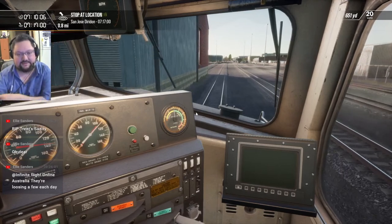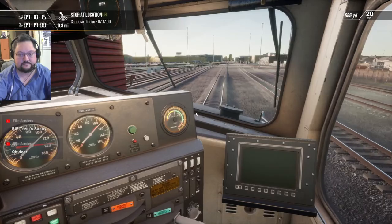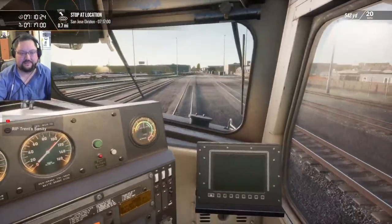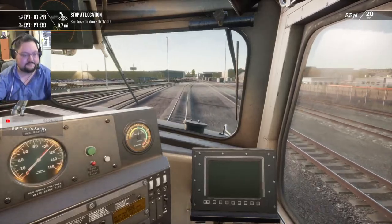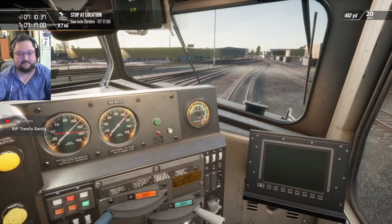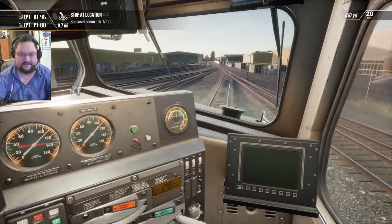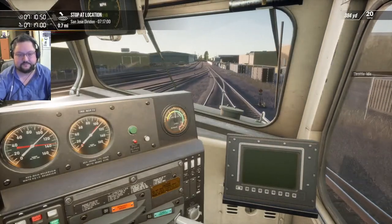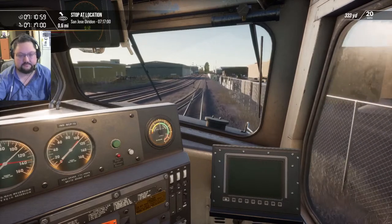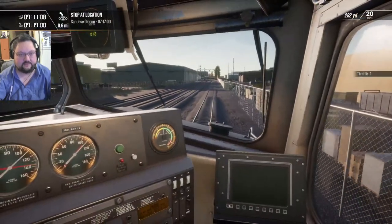Alright, since we were late getting onto this track, we can continue straight ahead without any stopping. That's where the train was when we started this game. Right there on that track right next to us. It's taken a good 20 minutes to get over to this side. So we have spent 20 minutes getting from there to here, a distance of about 8 feet. But we've got a full tank of fuel and we've got a clean train, so I guess it's all worth it. I believe this is a 15 zone, we're going 12, so we're all good to go through the points. And I see a green light up ahead, so I'll just continue moving.